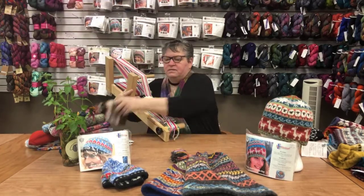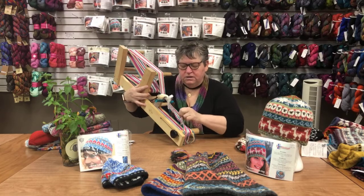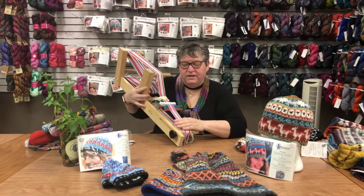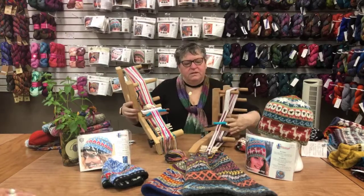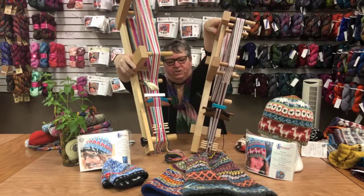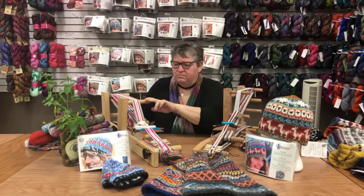This is taking the same motif that I interpreted in knitting, or a similar one, and interpreting it on the inkle loom. And what's interesting about krokbrog on the inkle is that it's different on the back side than the front side. So if you're interested in taking a next step from plain inkle weaving, here's plain inkle weaving, and here's krokbrog. Plain inkle weaving is where you start, and then your next step can be turned krokbrog. They're both loom-controlled techniques, and we have the supplies and the looms here at the shop.